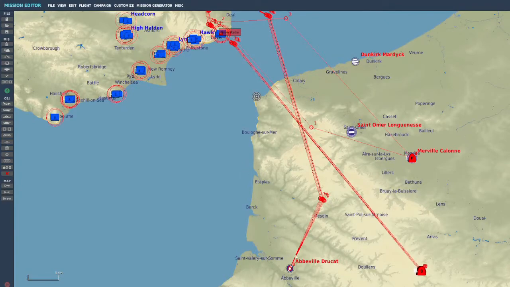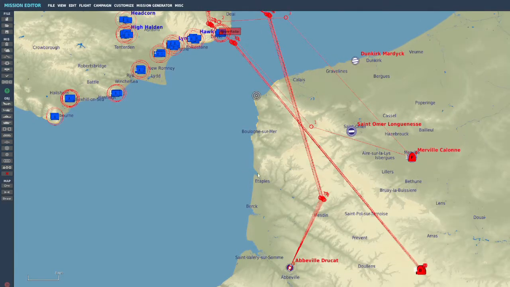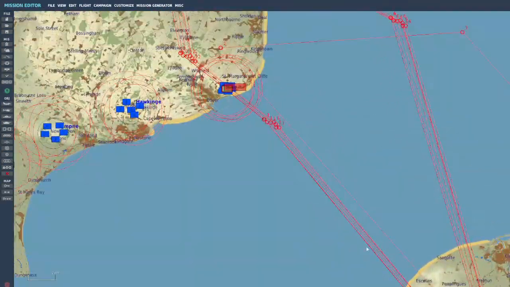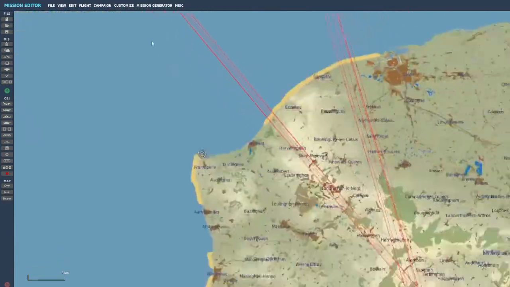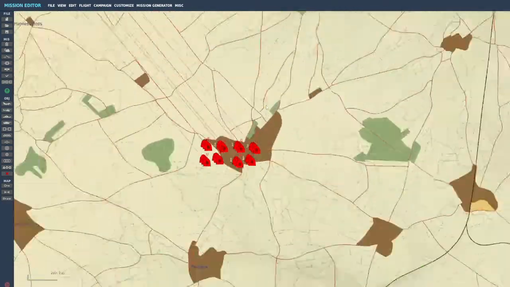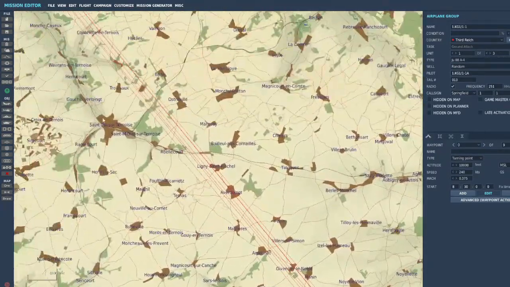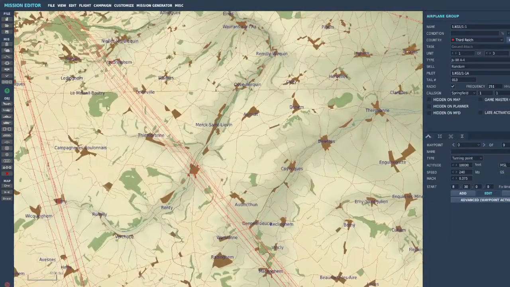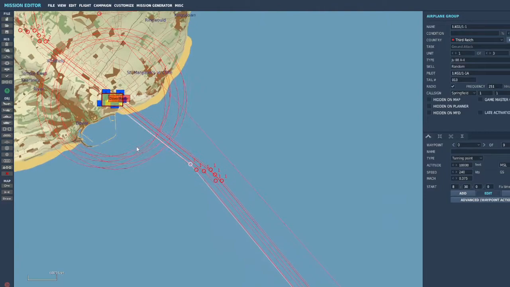We then have, oh yes, we did actually tell them to land there. So the idea is they fly along here, they then reach their first waypoint. They're already in the air. They're en route. They're flying from this direction in a northwesterly direction. They fly along here, along here, along here.